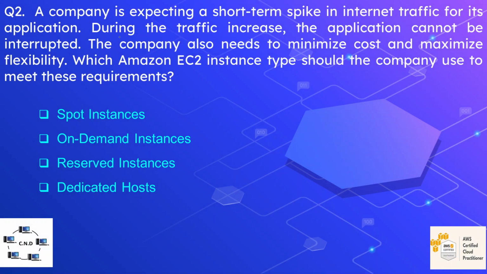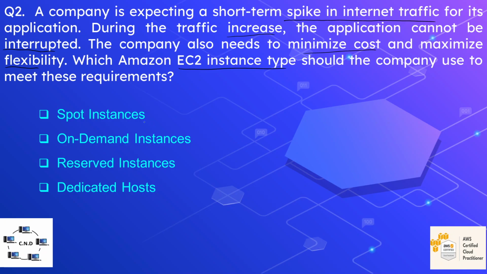Question number two, a company is expecting a short-term spike in internet traffic. So the keyword is spike in the traffic for its application. During the traffic increase, the application cannot be interrupted. The company also needs to minimize costs and maximize flexibility. Which Amazon EC2 instance type should the company use to meet these requirements?